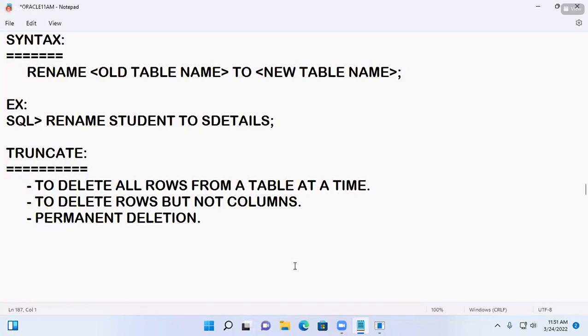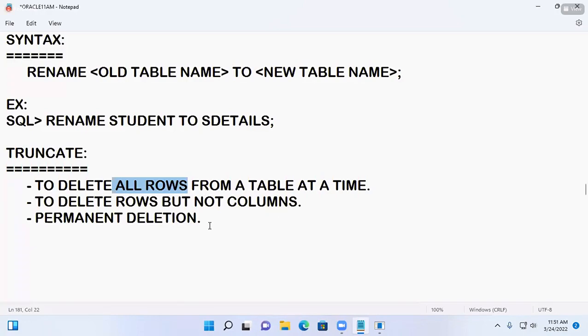The reason is permanent deletion, and all rows are deleted at a time. Suppose in your table there are 1 lakh rows stored, and unfortunately you applied the truncate command on the table. Then 1 lakh rows are deleted permanently, and I cannot restore them. So that is a very dangerous command. So don't use it.